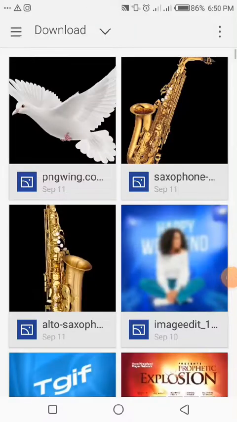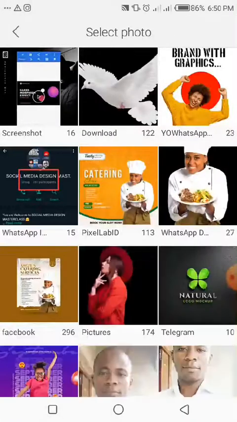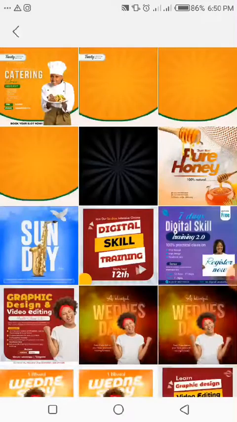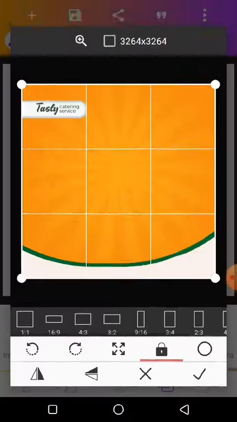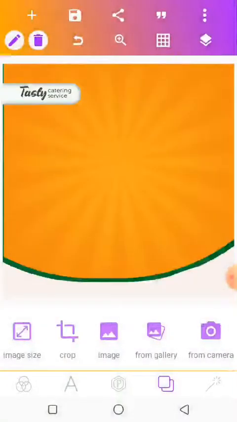Having clicked the background icon, you look for this particular background I'm going to send to you. Just click on the background, then you click on OK. You see it has fit into the screen because that's the size I already created, so it fits automatically.